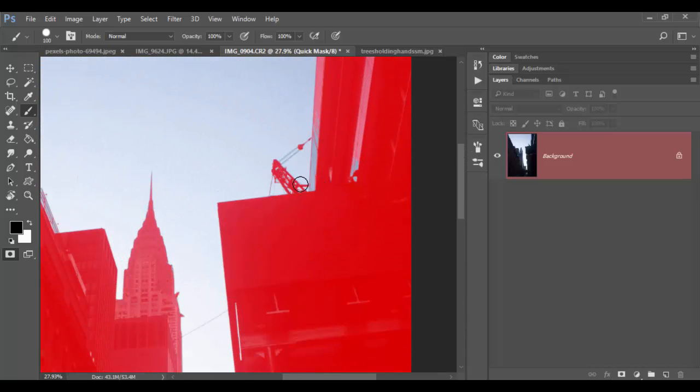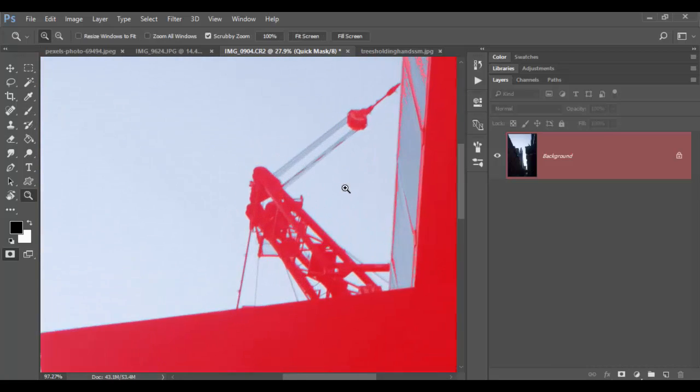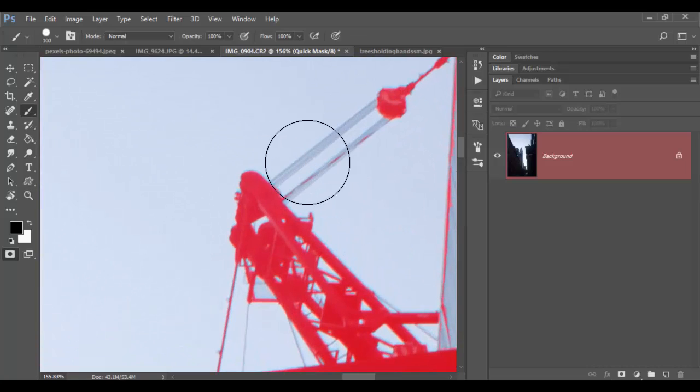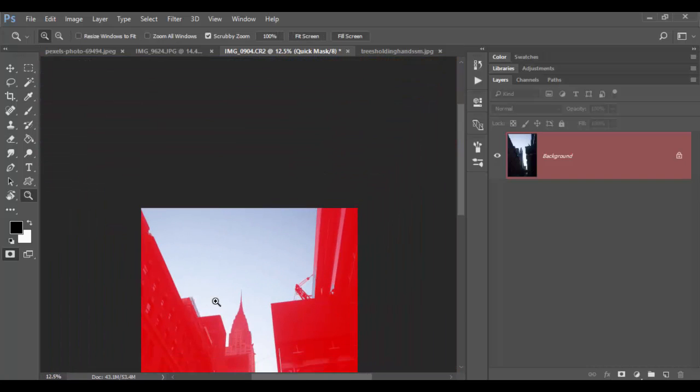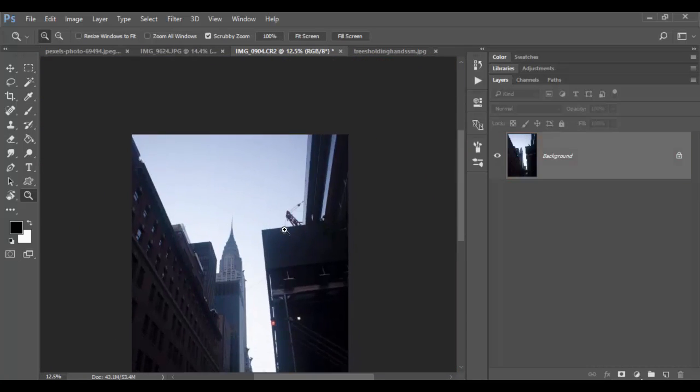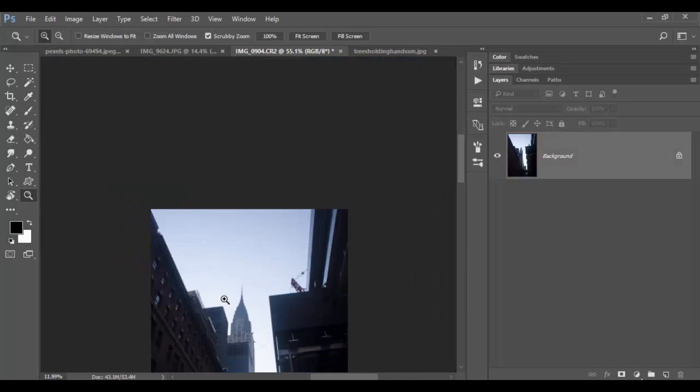For example, in here, you'd have to really zoom in and then make your brush extremely small. And I'm not going to do this entire selection for this tutorial, but you would have to basically go around and paint out these little lines here. And again, I'm just clicking and then holding the shift key to add another point. So click here and then hold the shift key, click here to basically hide that. And once we hit Q, you'll see that selection has been preserved now.